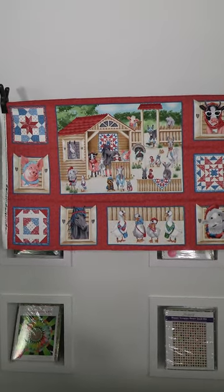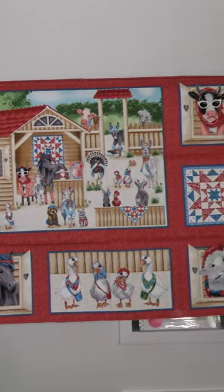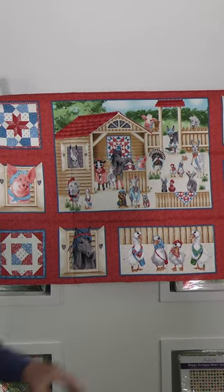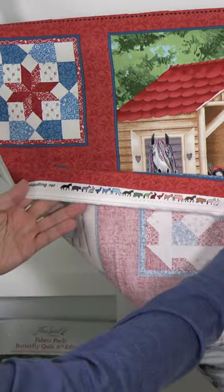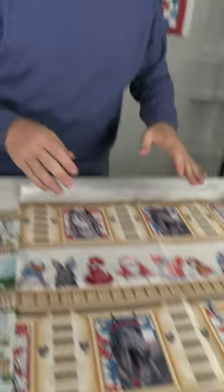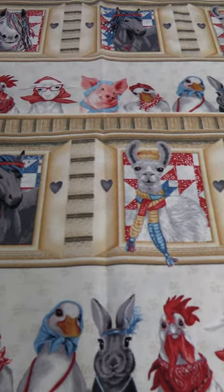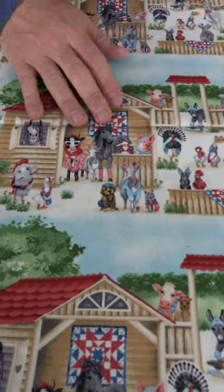It's really adorable and very sweet. She happens to be from Ukraine, so we're excited about this line. It has quilt patterns as well as animals. Here we have a little branchy plant on the bottom and different blocks — you could use this as is or cut up the little blocks. Check out the selvage: really cute, with all the animals — horse, pig, donkey, rabbit, duck — all kind of following each other. Then we go to the stripe with all the adorable characters dressed up, animals in frames, animals dressed up, and animals in the frame again. Here's an all-over scenic with animals, farm, plants, and quilts in the background.